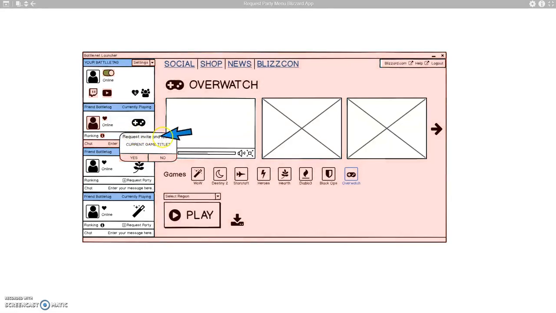And now knowing that they're really great at doing competitive, because maybe my score is 1800, I can then request a party. Right now, currently, you can only request an invite while you're in the game. But this would allow you to execute the play function down here and send a notification to your friend in-game before you even log into the game, because you're already online.